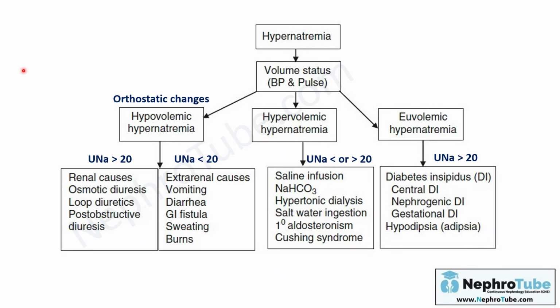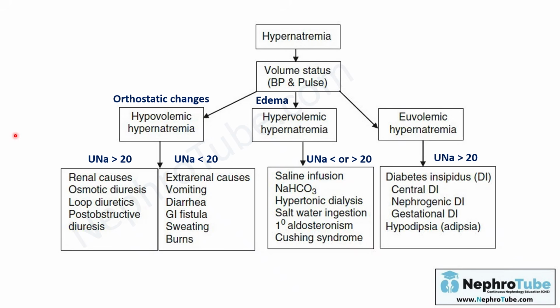To diagnose that the patient is hypovolemic hypernatremia and there is evidence of hypovolemia, you will find 100%, you will find orthostatic changes, as in our patient. In hypervolemic hypernatremia, 100% you may find edema. Okay, so those are the first two clues in the diagnosis of hypernatremia: to search for orthostatic changes and edema.